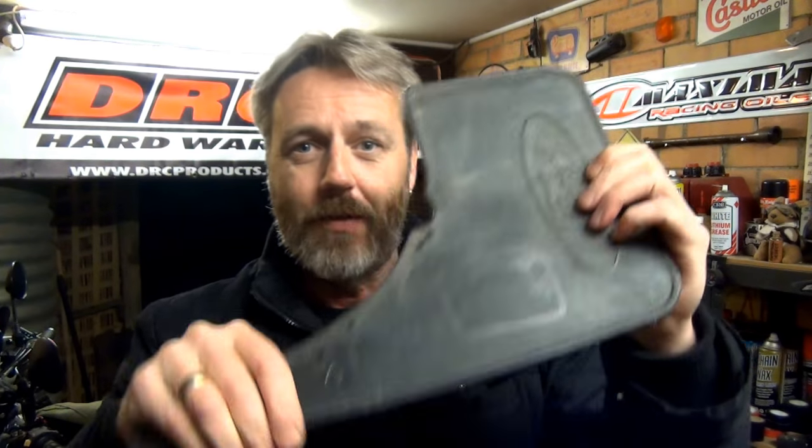So as per usual, that is the plan of attack. Rarely does it go to plan. So first what we're going to do is go and cut that out. I'll most probably use just a Dremel to do that, and then we'll just basically trace it and then cut out another one. So we'll have two, and then we'll look at cutting out little bits and pieces just to make it fit properly.